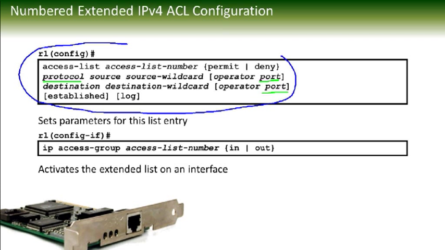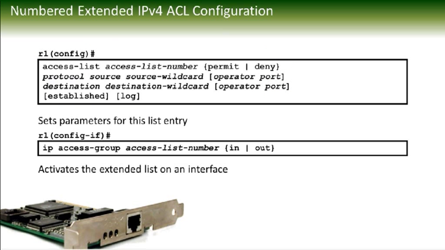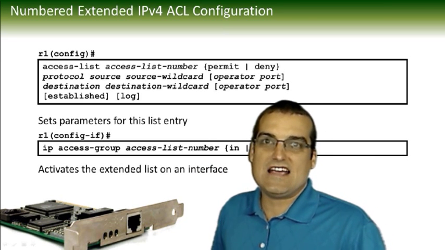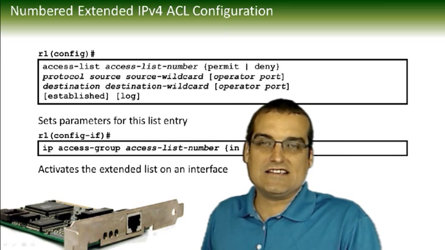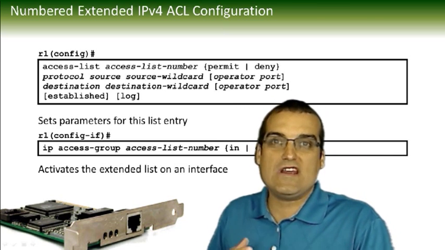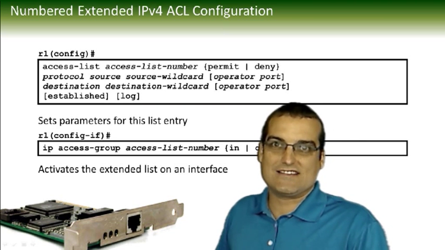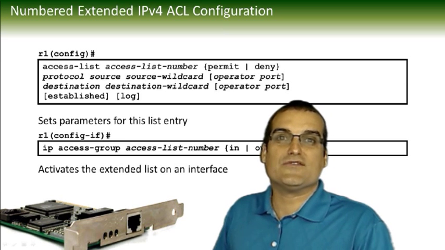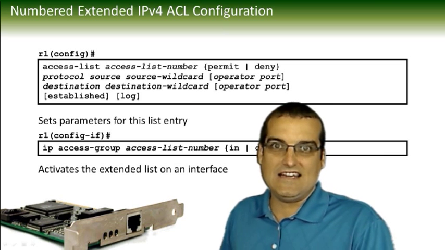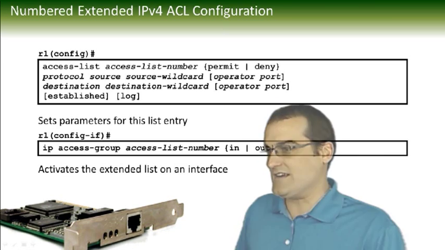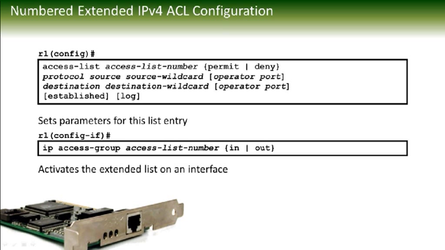Now notice there is going to be a lot of syntax here that you can utilize when you are creating an extended access control list. As a matter of fact, this isn't even all of it. This is just some of the syntax that we can use. So this is a really good time to use context-sensitive help. Don't be embarrassed if you have to use context-sensitive help frequently when you are creating your extended access control lists. We all tend to do that because of the complexity of this syntax and your necessity to get it exactly correct when you are building these important structures.